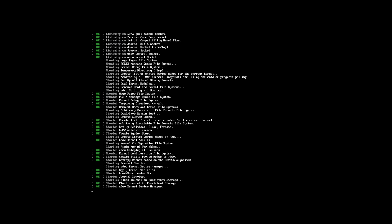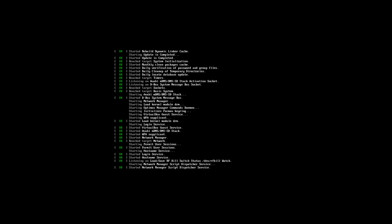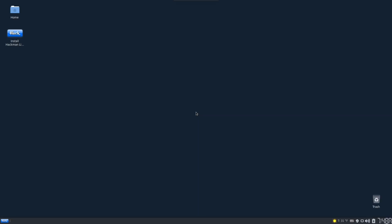Right, so I've attached the Hackman ISO to VirtualBox. It's just booting now in UEFI mode. We've got the normal settings, 8 gig of RAM, 32 gig virtual hard drive, 2 threads of my i5 processor. There was the normal lag with VirtualBox when booting in UEFI, but it now seems to be doing what it needs to do. It's booted up and we're about to go into Hackman Linux.